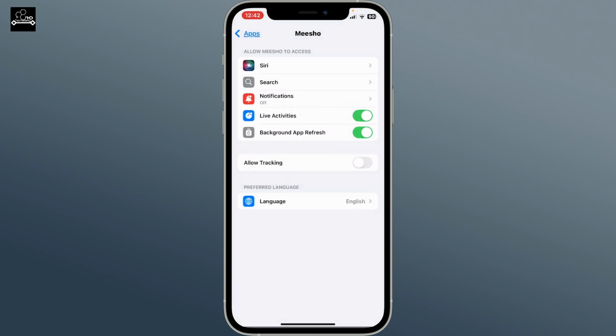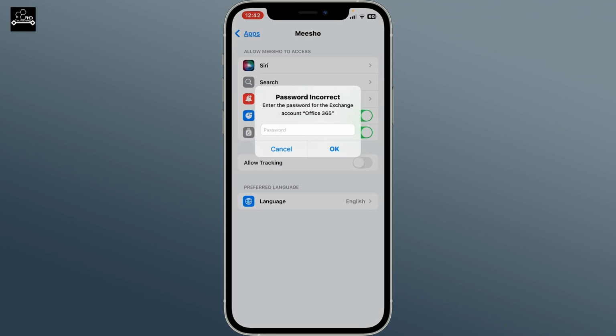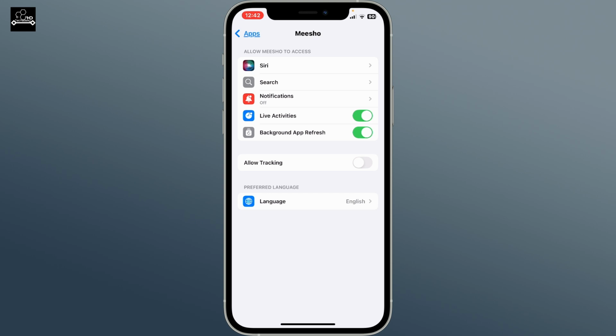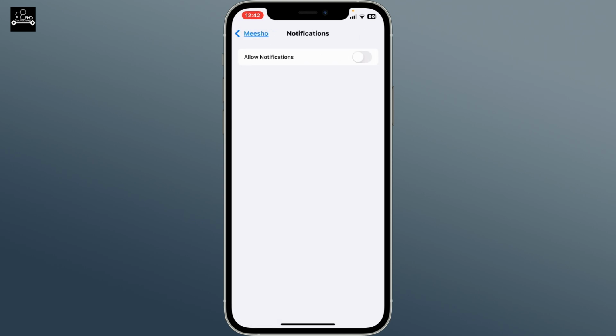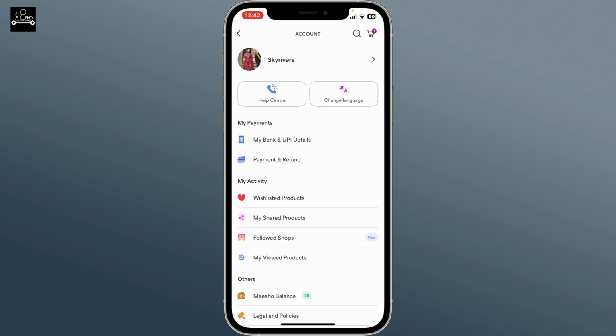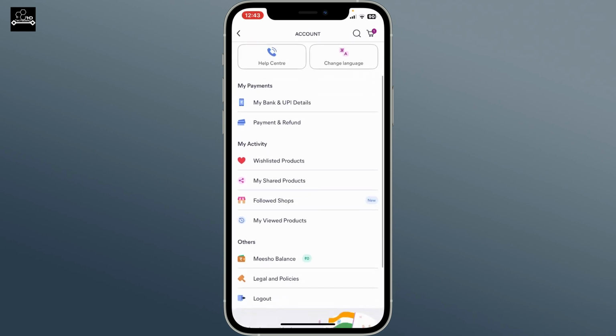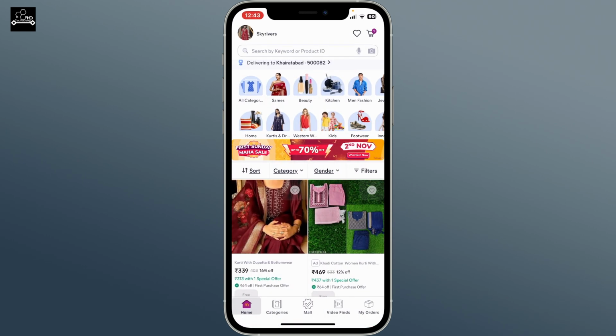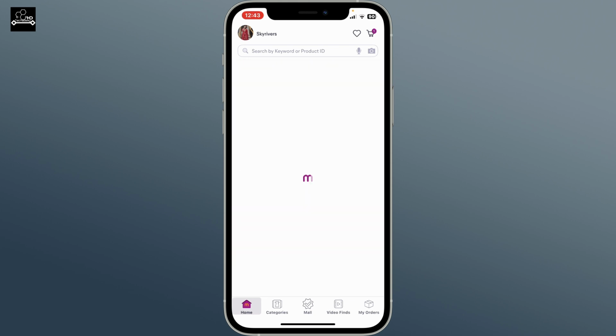This will take you to your device's notification tab where it has selected Meesho already. Now click on Notification and toggle on the button right next to Allow Notifications. Now, soon after you do that, you should now start receiving notifications from the Meesho app. So that's how it's super easily done. Now you'll never miss important updates about the application.